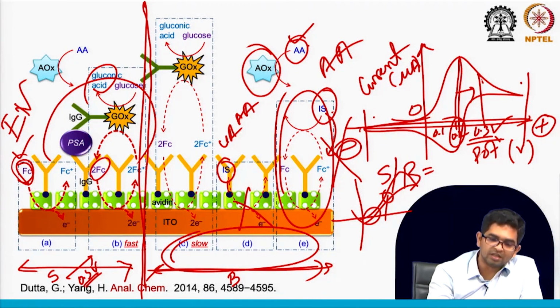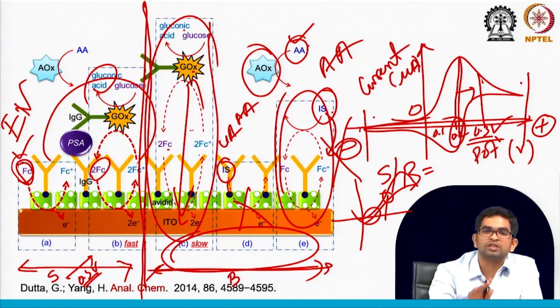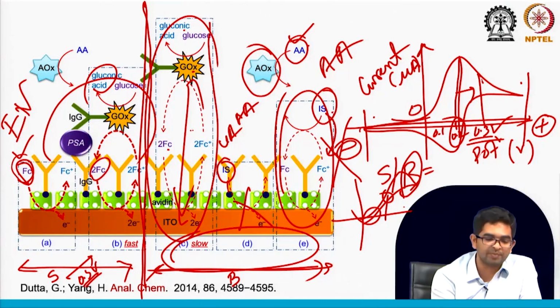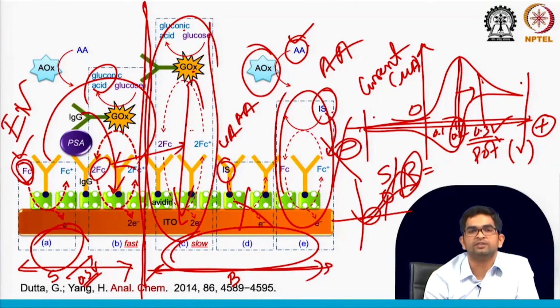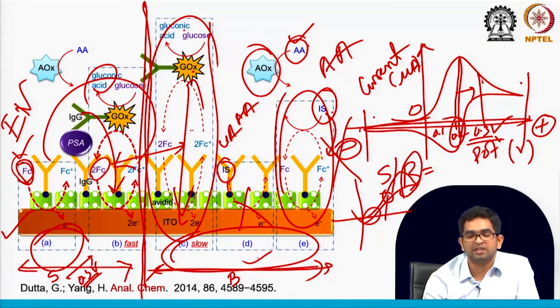Also, as I mentioned, if you don't have target, your ferrocene and glucose oxidase with glucose, that is also enzymatic redox cycling, and that also should be slow, because they are far from the surface anyway. It will show slow reactions, and you have to check how slow they are. Are they really slow, and are you getting really low background or not? You have to measure that compared to the signal, when they are very close to the surface. These two signals you have to measure. On the left hand side the signal part, on the right hand side the background part, and you have to compare. Only then can you develop a highly sensitive wash-free biosensor.